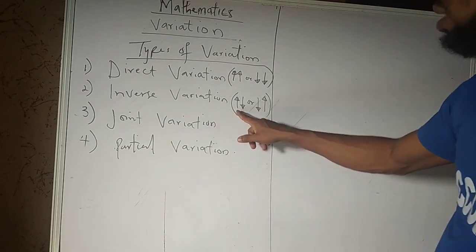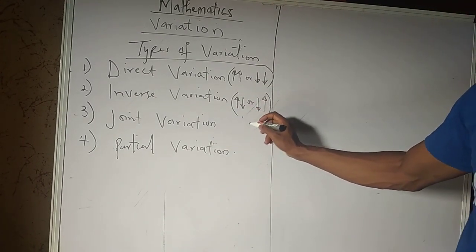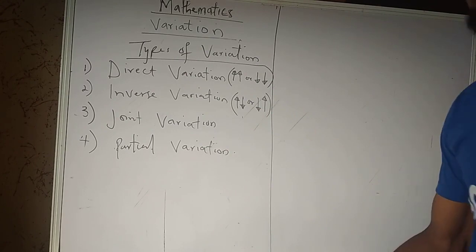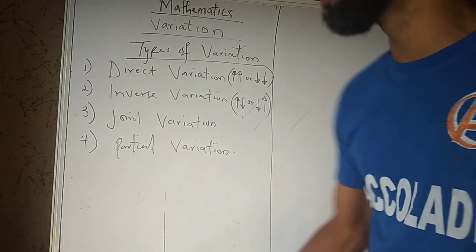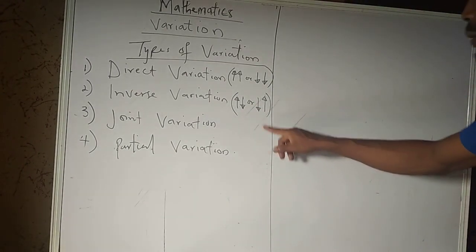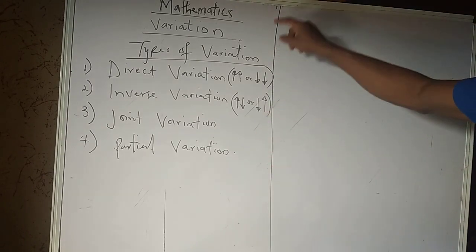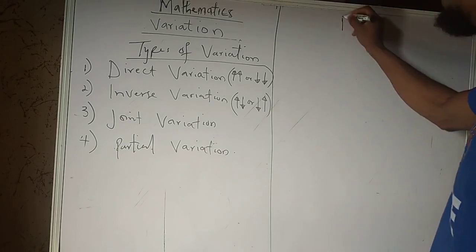Now look at this one. This quantity is going up while the associate is coming down. That's what happens with inverse variation. I just want you to understand the basics of how this works. Even though it's not going to be so much of an implication in the calculation, just know how this works. And while this one is reducing, this one is also doing what? Increasing. Okay, so that's it. So let's talk about direct variation now.